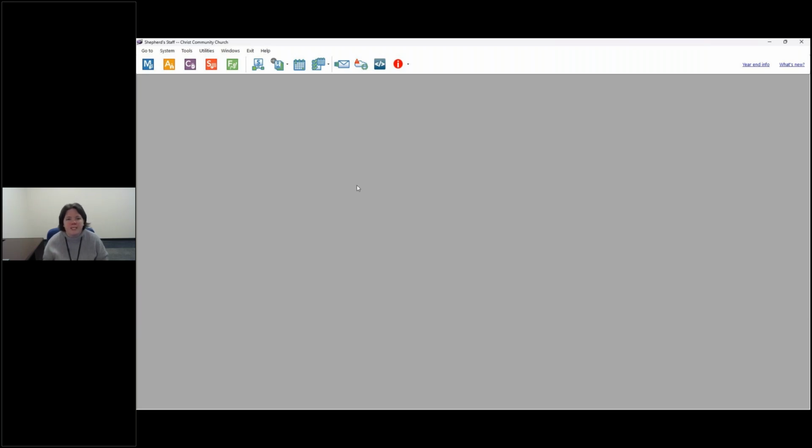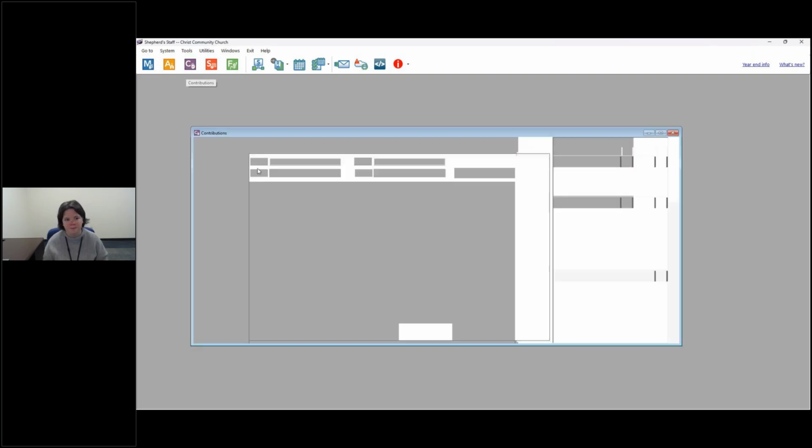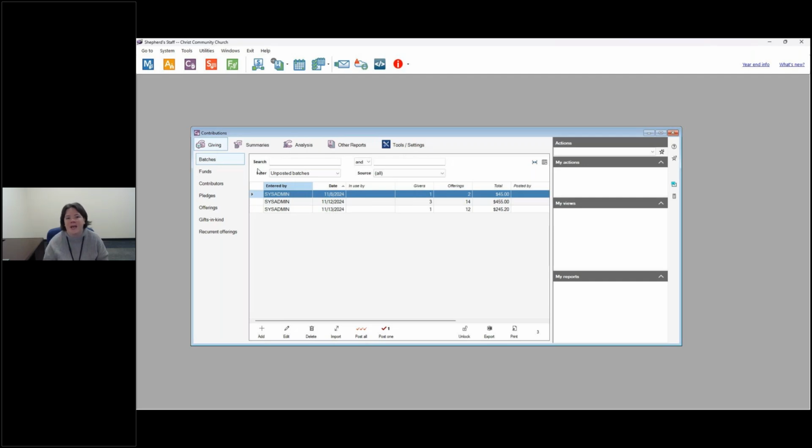So, for today, we're going to be going over the contributions module, which up here in the 5 main modules that we have, that's going to be this little purple one. And this just operates with everything that has to do with offerings and just what your congregation is giving to the church. So it's not really the financial side. It can be moved over to the financial side, but this is primarily just what is being given as a donation, and then also kind of wrapping those up in fund summaries and giver summaries, and then also those contribution tax statements at the end of the year.